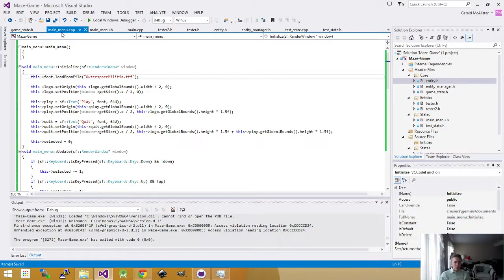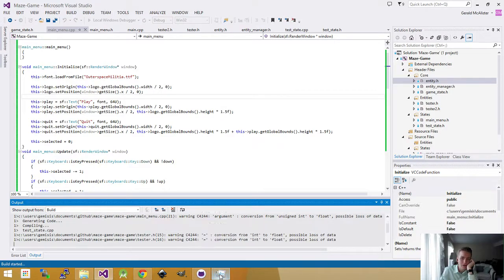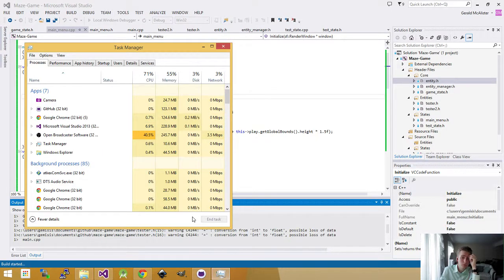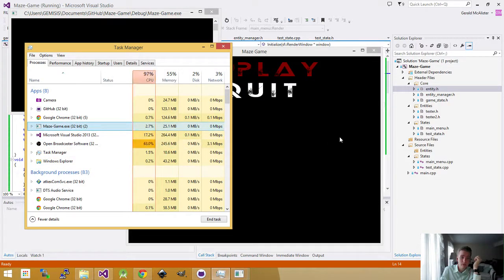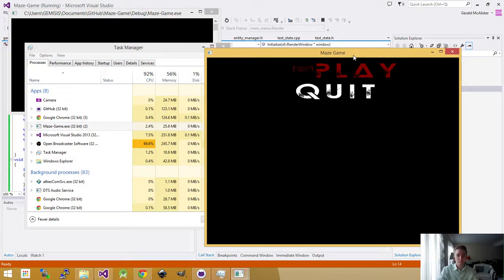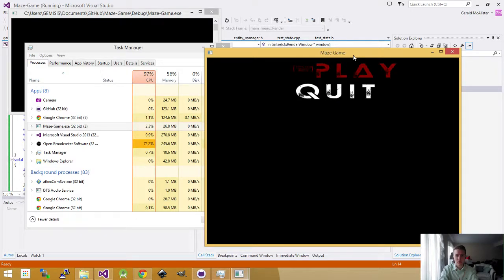So yeah, there's a memory leak with SFML. So when you run this, you will notice your memory is going to go up consistently as you switch between states. The reason for this is a bug with SFML from what I can tell. Unfortunately, there's not a whole lot that I can do about this.